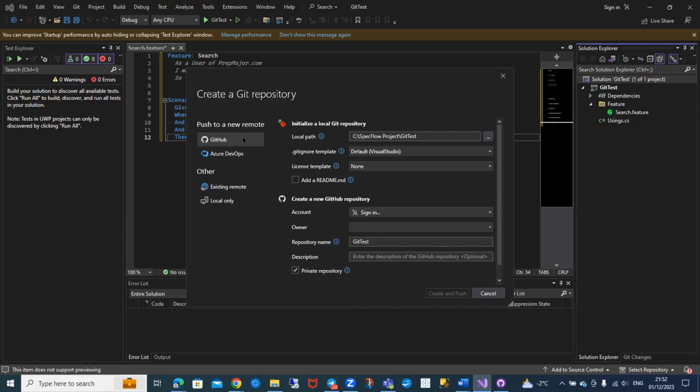If you now look at what they call local path. So this local path, come to the other side, there's a place they wrote local path. This local path is where your project is. You know, the time I said click on your Explorer and all that. So this is where, from your C drive, you'll be able to get your project. Do you understand? Okay. So the other one now says git ignore template.